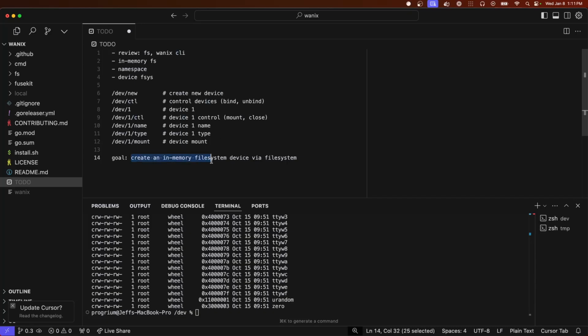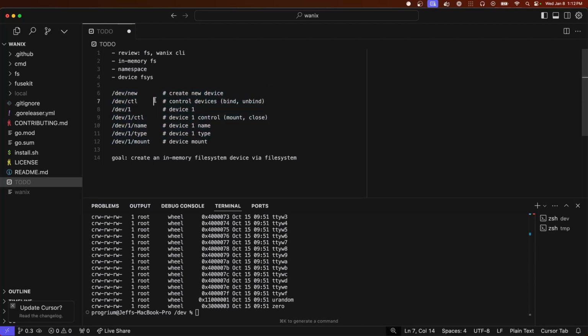By the end of today, we should be able to dynamically create an in-memory file system. So a file system that actually stores data, but only in memory. We'll set that up via the file system using this. We'll register a new in-memory file system as a type of device we can create, and then we'll create it. And because we set up the fuse mount stuff, which I'll show in a bit as a review, we can actually use our command line to create that file system because it's just file system operations.